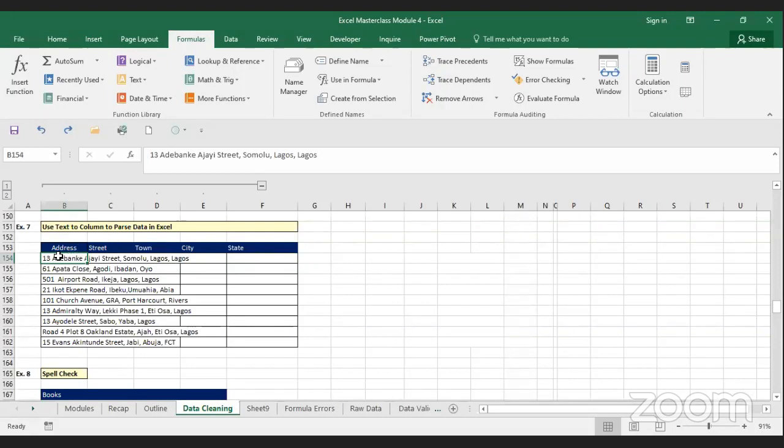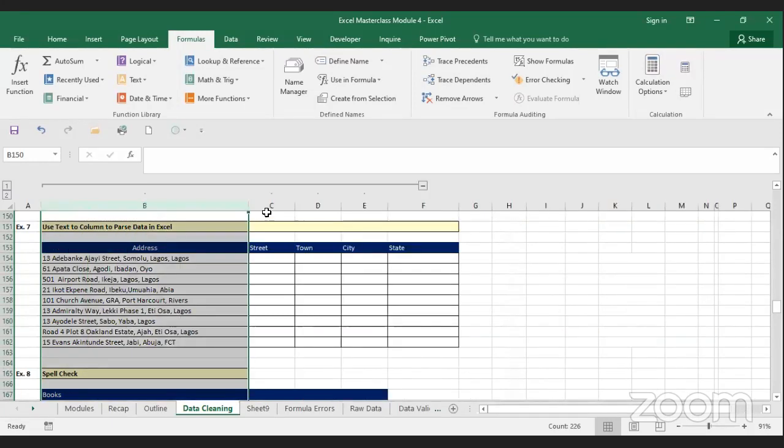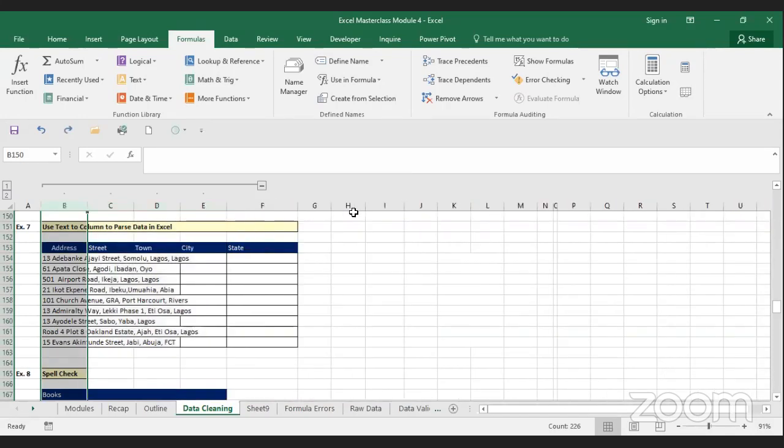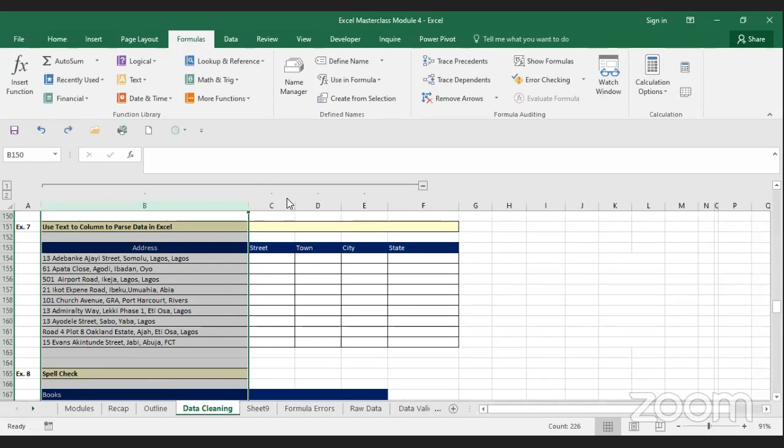All right. So I want to be able to separate and see the address, street number and street name alone. I want to see the town alone. I want to see the city alone. I want to see the state alone. Okay. All right. So I'll first enlarge this. So I would widen the column. I can actually do this, but because it's going to affect other data on this worksheet, I will undo it later. All right. And so we have for these, okay, please watch what we are doing.